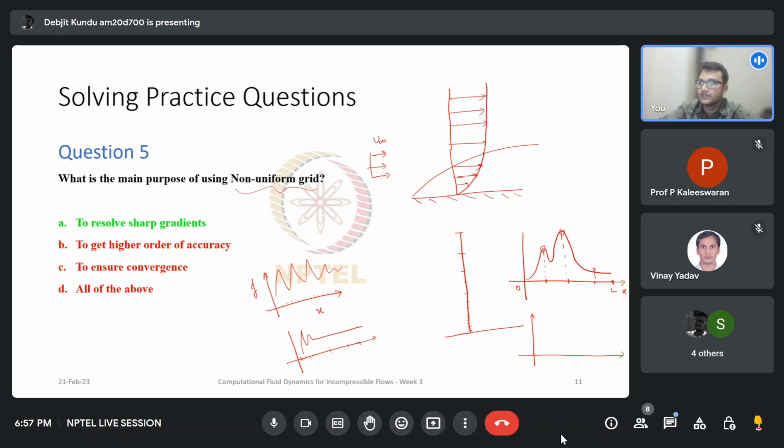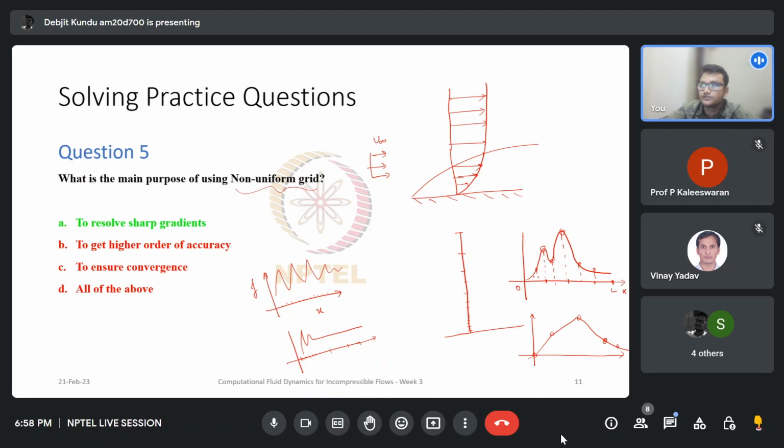So from a CFD solution, it would look something like this. I have something here, something here, something here, something here, and something here. If I connect these points, it would look something like this. Does it represent the exact solution, the original one, which is actually happening? There is a very sharp dip here, which it is essentially missing out. So in order to capture that, the grid points in between are also necessary.